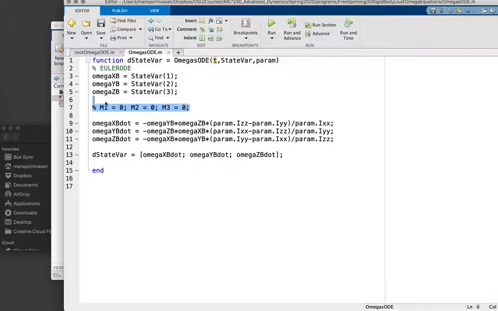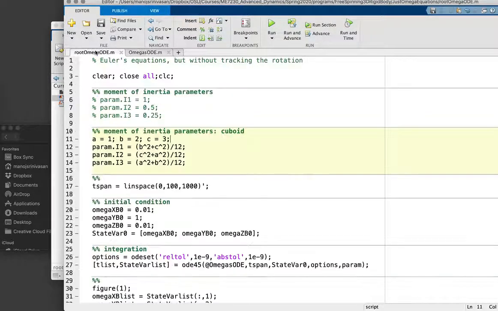And of course, as we said, these equations correspond to moments equal to zero. If the moments were not equal to zero, really all we would have is plus m1, m2, m3 in the numerator. More specifically, it would be mxb, myb, and mzb. In other words, the moments on the rigid body, but represented in the body fixed frame. So that will be in the numerator, where the denominator is still these moments of inertia. So we just have three differential equations. Then we can solve them.